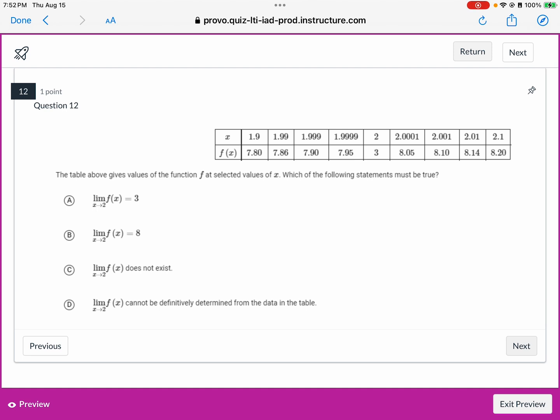This is a good example of where the question is saying must be true, but you've got to be careful. If you're using a table, you don't have a complete picture, and it says must be true. It is not safe to assume in this case. Okay, I'm not going to go over all these questions, because the first homework assignment was just to go through the first 12 questions.